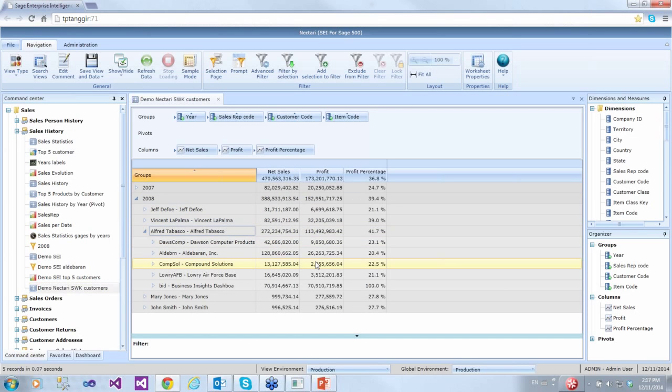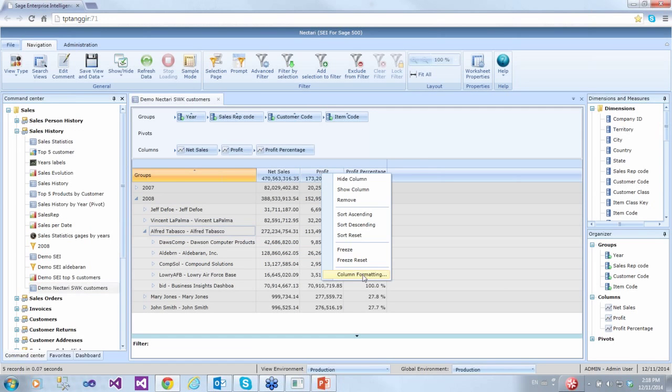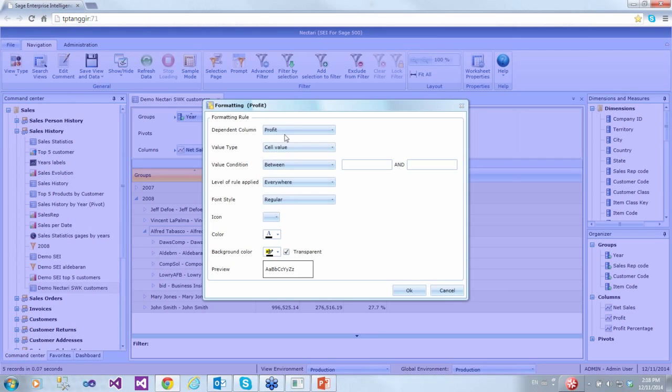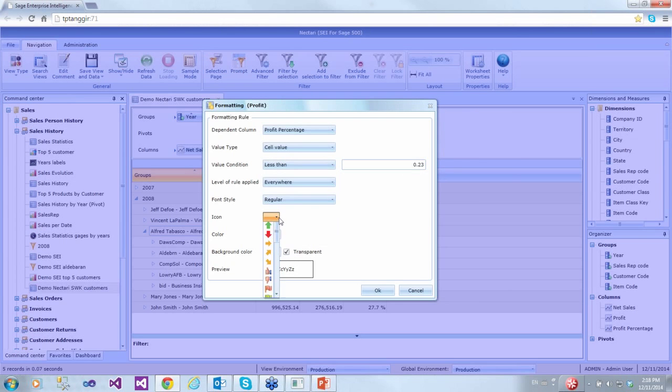So if I close that and I reopen that view, the data will continue to be real time, but it will be displayed with the layout exactly how that I did save before. So only these 3 columns, and now it's grouped by sales rep and customer and item. So again, very easy to change the layout of a report. And by the way, what I'm doing actually, you can do the same manipulation in any area. So it could be also for your inventory, for your invoices, for your work order, purchase order, your finance stuff. So it does not matter. Everything that I'm doing in the next few minutes can be done in an area of the software.